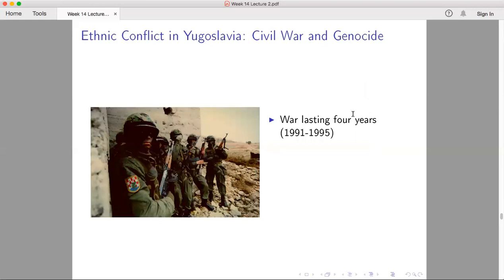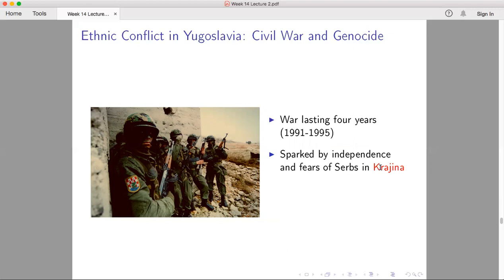So in Croatia, we get a war that lasts 4 years, from 1991 to 1995. An estimated 20,000 people die in this war, so not a terribly high death count. But the war is generally sparked by, again, the decision by Croatia to become independent and their declaration of independence, but also the fears of Serbian communities living in the Krajina.